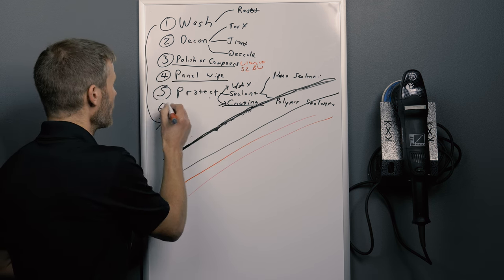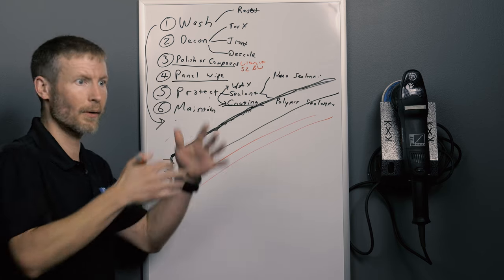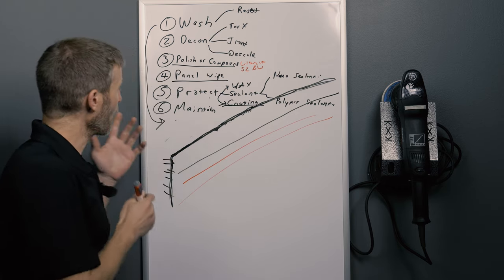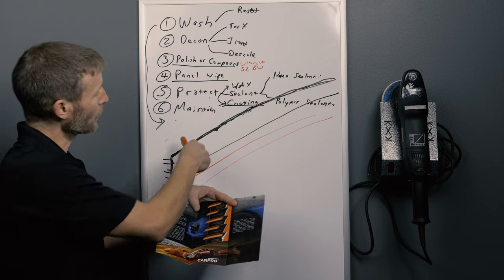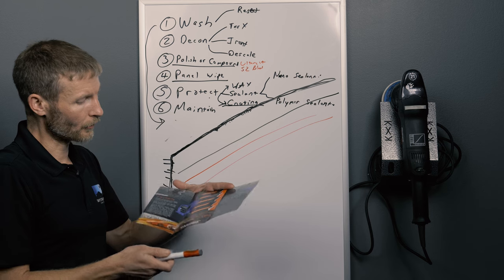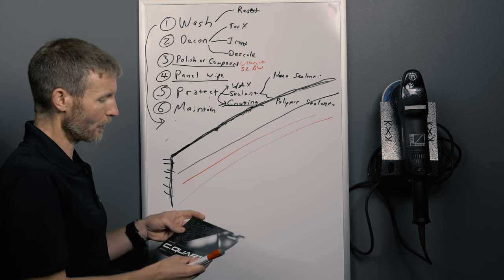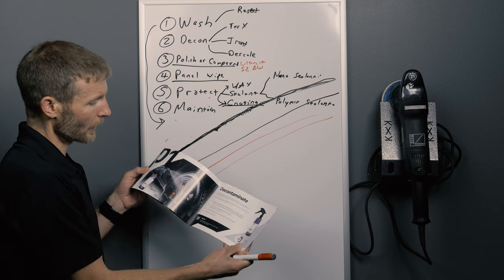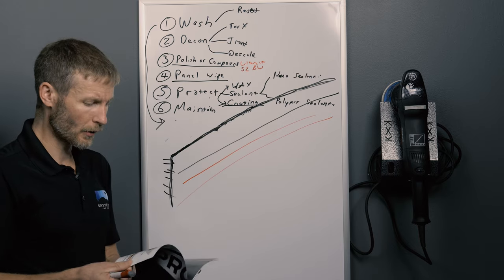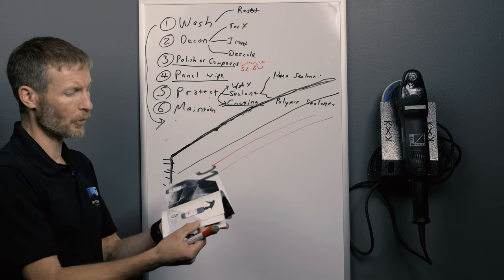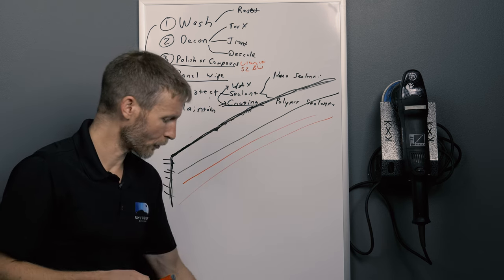So the final step we discussed was maintain, and that is the main key to your ceramic coating lasting two, three, four, five, however many years, depending on how you care for it. With regards to maintaining, I did want to mention we have some great brochures on the site that kind of explain this process here that we went over earlier about the different types of defects. Those are the CarPro tri-fold brochures, and you can use those to help explain that to your client. And then as far as maintenance, we have the CarPro maintenance brochures, which are a great bundle that explains in as simplest terms as possible how to do things like decontaminate and wash and everything, so that if you don't want to be the one that's maintaining those cars, you can provide this to your customer. And this can help do the educating so that you don't have to. And you can send them to us, and we'll be happy to educate them as well if you do not want to wash the vehicles after you've coated them.